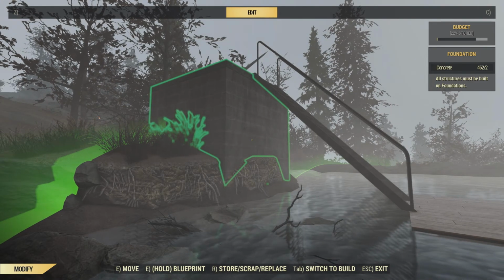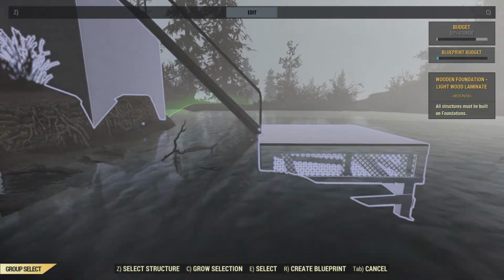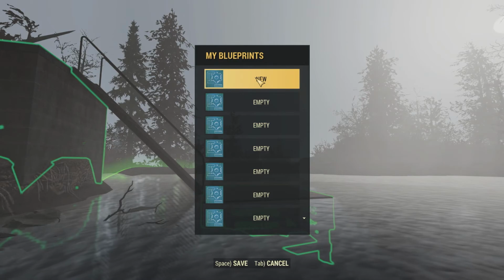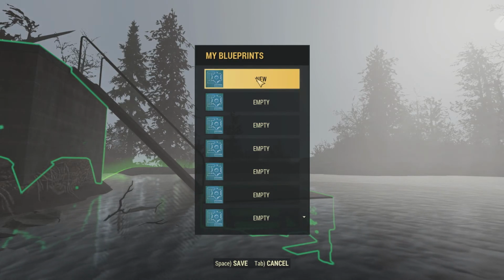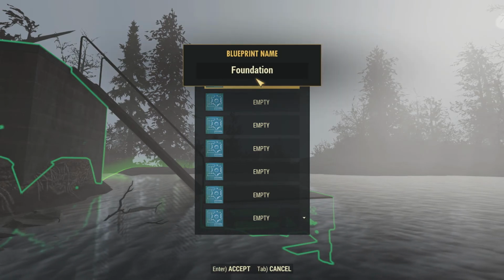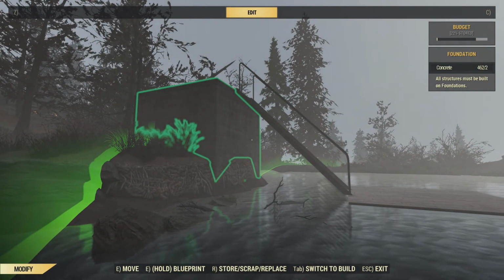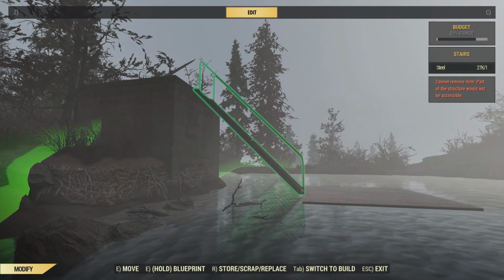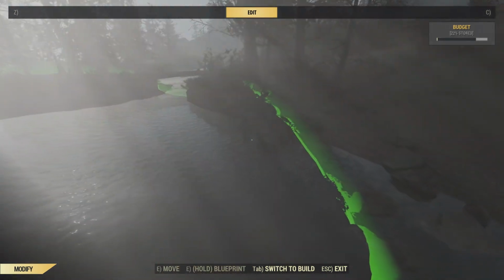So what we're going to do is hold down E, we're going to blueprint just those two pieces, not the ladder, just those two pieces. We'll create a blueprint and save it as foundation, I suppose. All right. Cannot remove. Oh, okay. Cannot remove. Cannot remove.